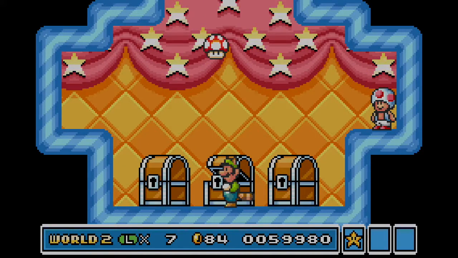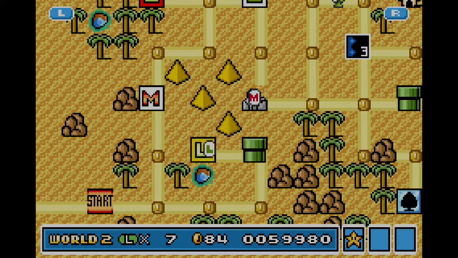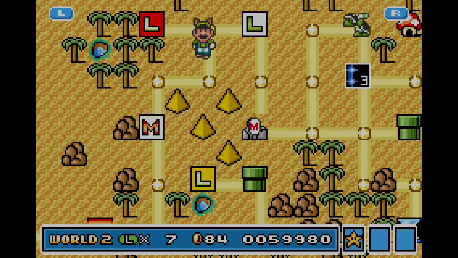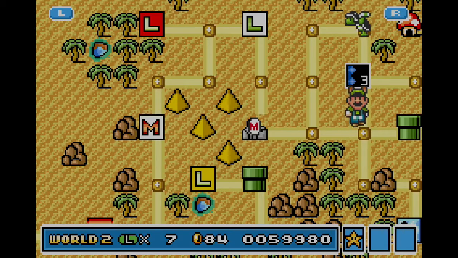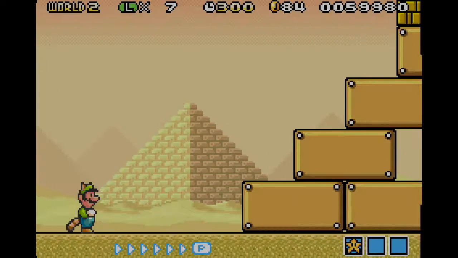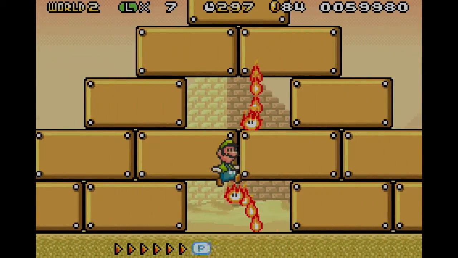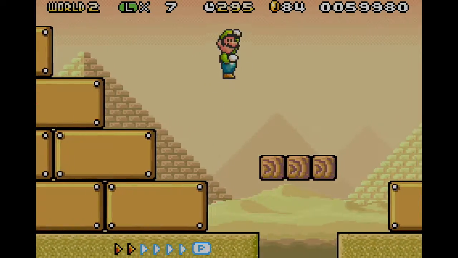I'm actually not 100% sure how perfect clears work in this map, because there's actually a hidden bro, I guess I could say. He's not a hammer bro or a boomerang bro, so I'll just call him a bro for now. But I don't exactly know if you have to defeat all the hammer bros to count as a perfect clear. This level, I think, is recreated in Mario Maker, if I'm not mistaken, to some extent.